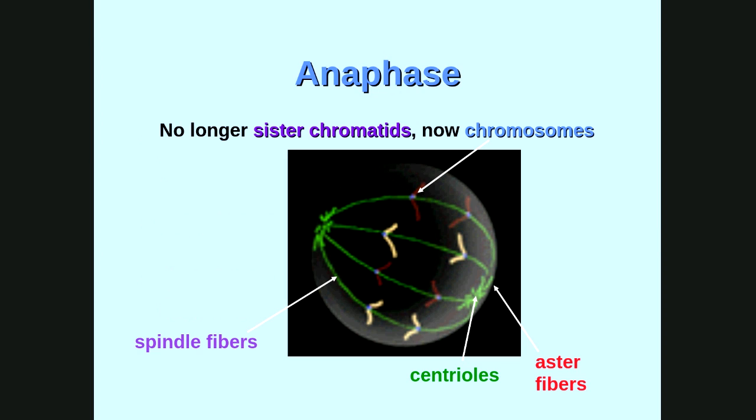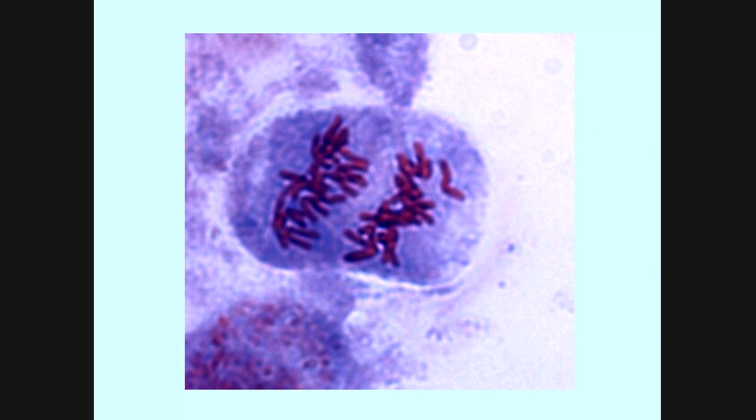Okay, you can see here. Now these chromosomes were attached previously in the metaphase stage. Now these spindle fibers are going to be shortened, and one part of the sister chromatid is going this side, and one part of the sister chromatid is going this side. And then what will happen? These two fibers are joining together side by side in the anaphase stage.